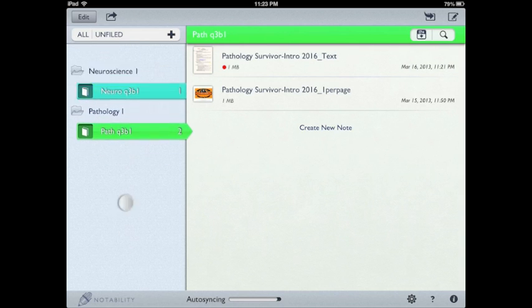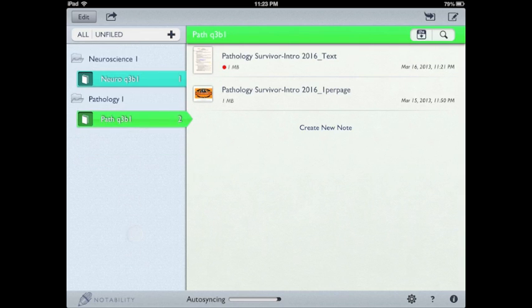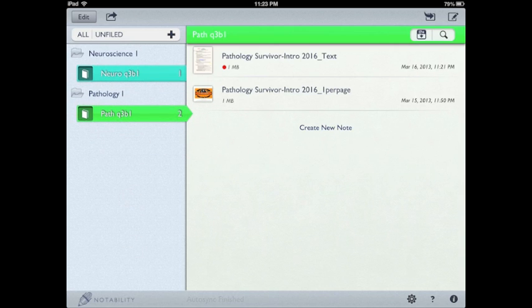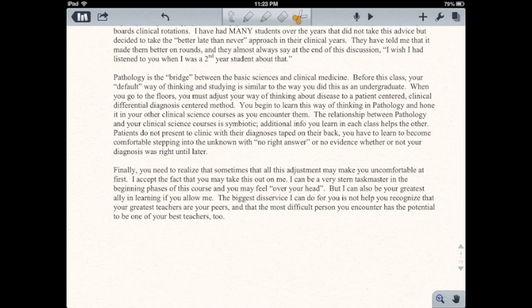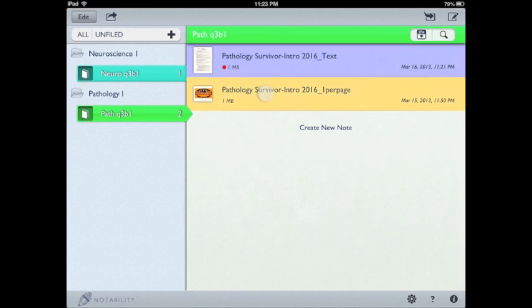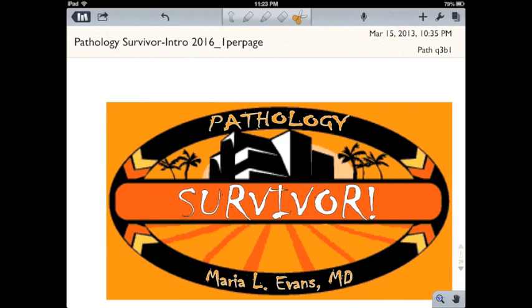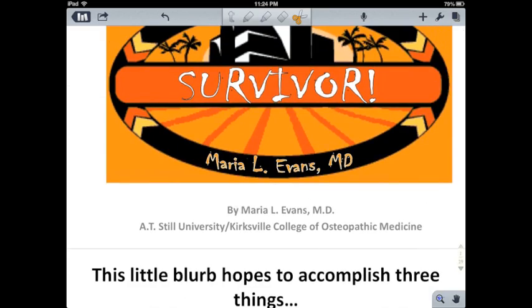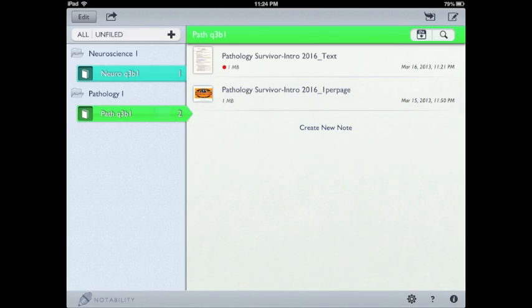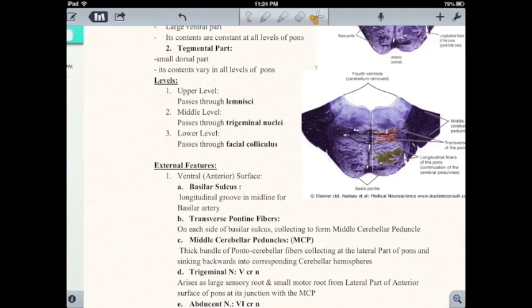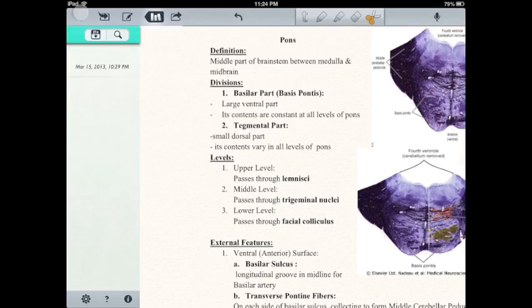Cons are this folder system isn't that good here. I would like that to be a little bit beefier, folder within a folder within a folder. And Goodreader allows you to put tabs. It has like a tab section up here, and that's really nice because you can toggle back and forth between the PowerPoint and the PDF a lot quicker than going back out to this main screen, switching, if that makes sense.